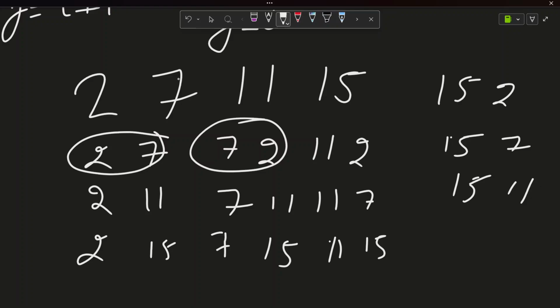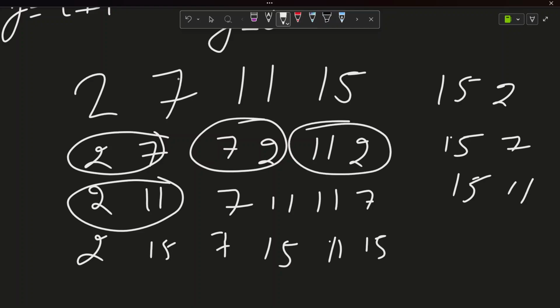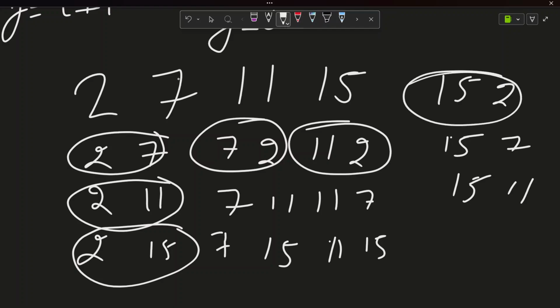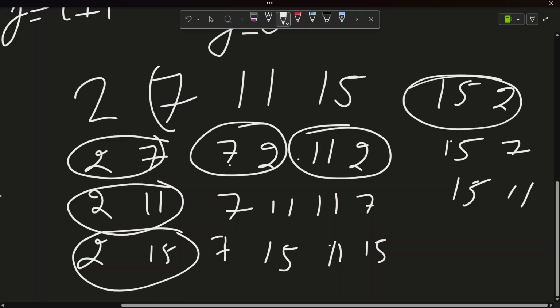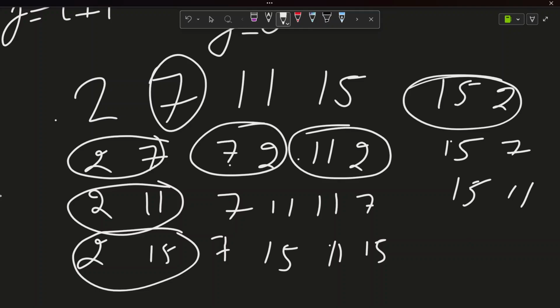If I see, this first will be the same, this second will be the same, and this third will be the same. So I don't need to, because I have picked here 0 and 1, and I also picked here 1 and 0, just reversing the order of the indices. So I don't need to start the second loop from 0. I can directly pick the next one, because the previous ones I have already picked. So I will pick this element.